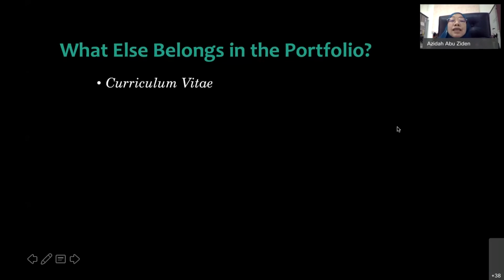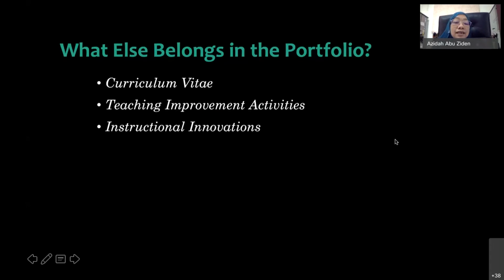Your CV. CV is only a small part of your portfolio. Then your teaching improvement activities, your instructional innovation.